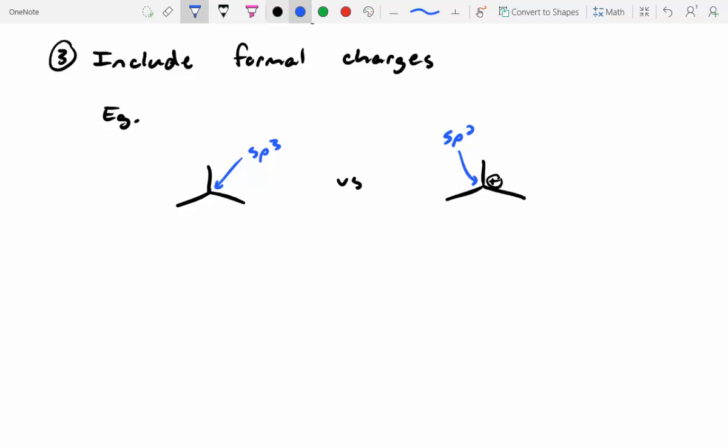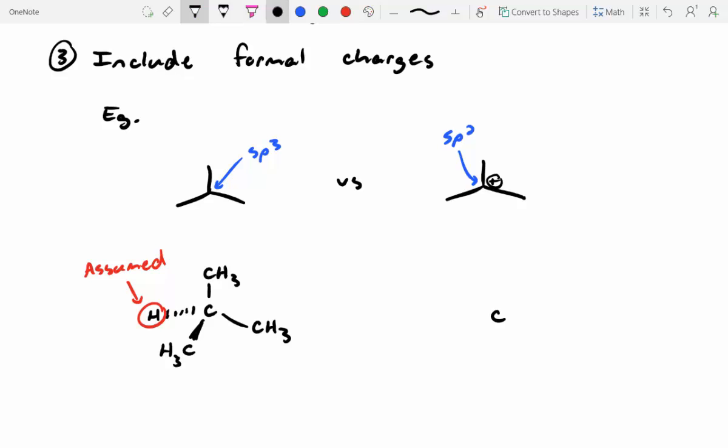Let's draw it a little bit differently. We'll draw it down below. If we think about this one, we've got a central carbon. We've got a methyl group sticking up. We've got another methyl group that's also in plane. We've got a methyl group that could be shown sticking out. And then we've got this assumed hydrogen that's kind of pointing back into the board. So this is an assumed hydrogen. Right, so it's tetrahedral. We've got angles of about 109.5. Looks good.